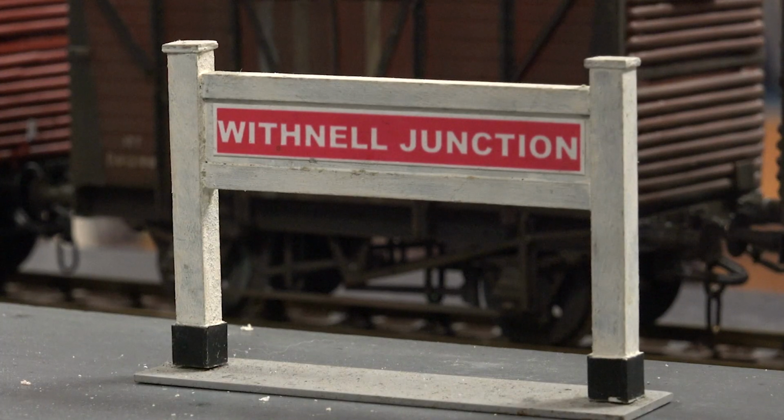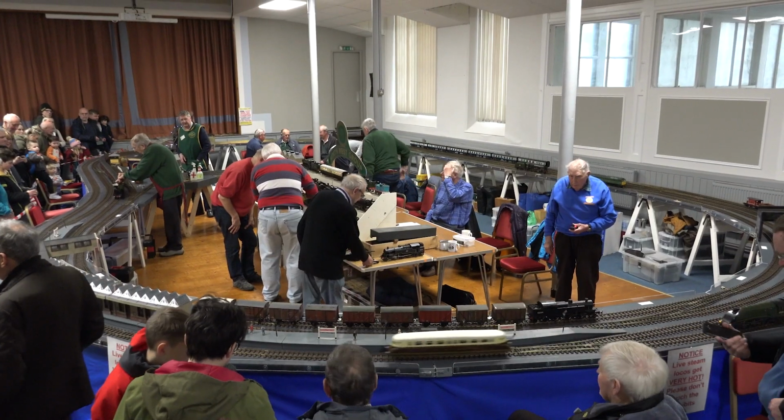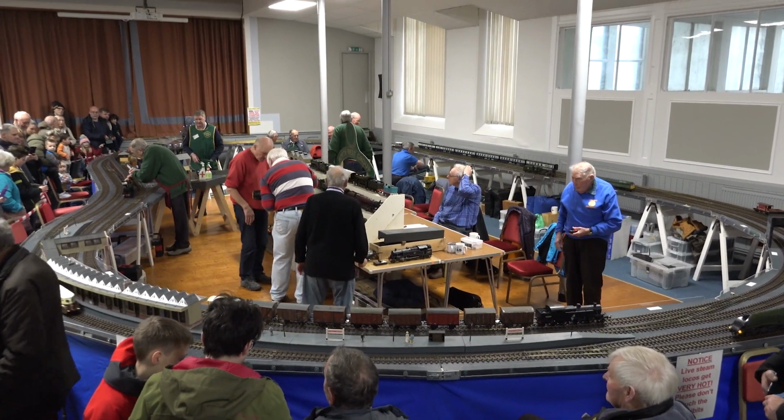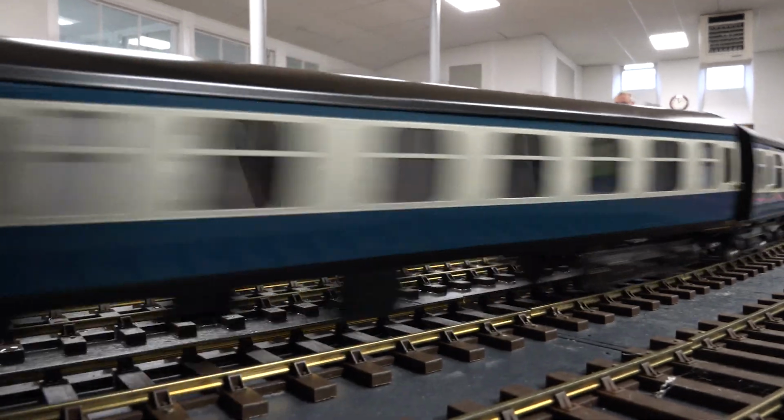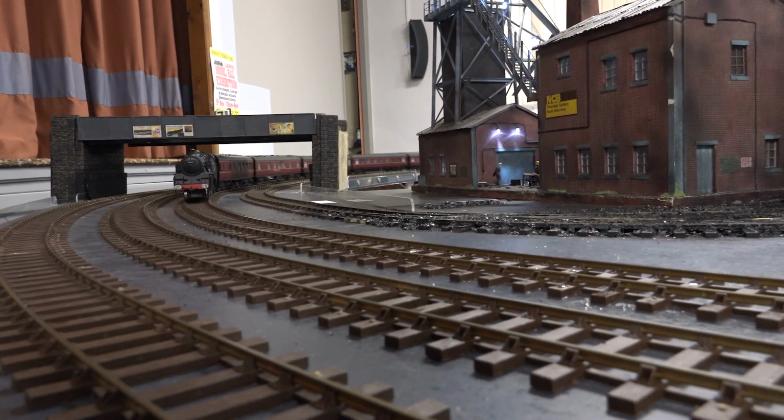This year marked the 75th anniversary of the Gauge 1 Model Railway Association, or GIMRA for short, and the North West Group hosted their annual event at the Padiham Unitarian Church in November.